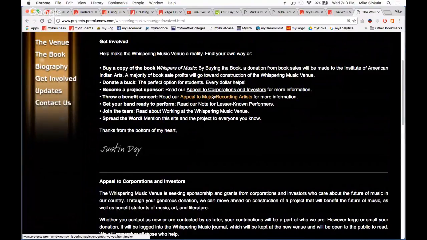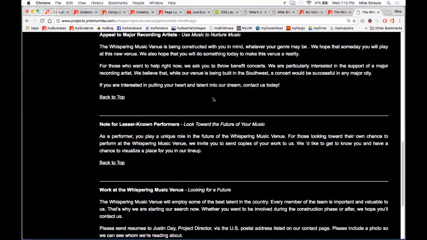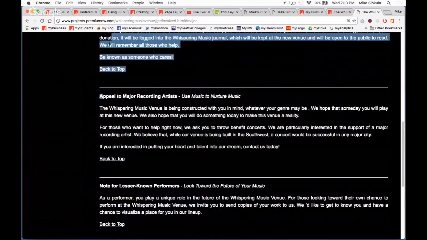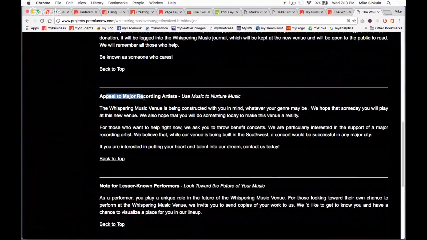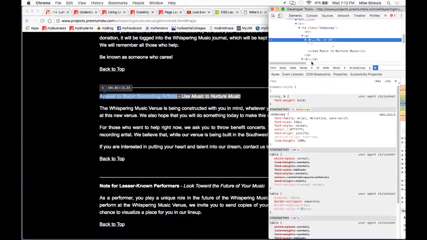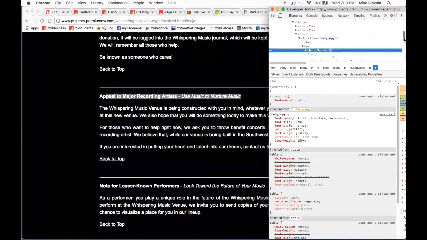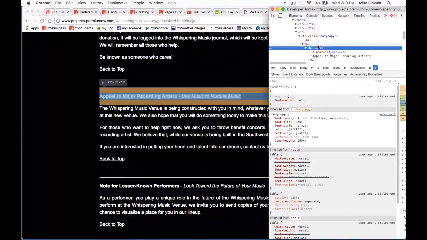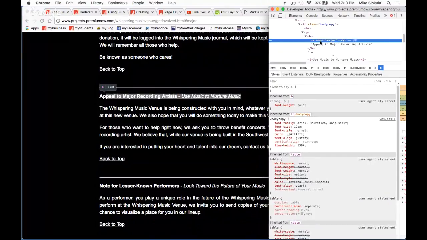If you can see down here in the URL, Whispering Music Venue Get Involved.html#major, that is where it will then take you right to this headline right there. If I inspect that one, this was way back in the table-based days. See how it has an anchor tag name major, right?